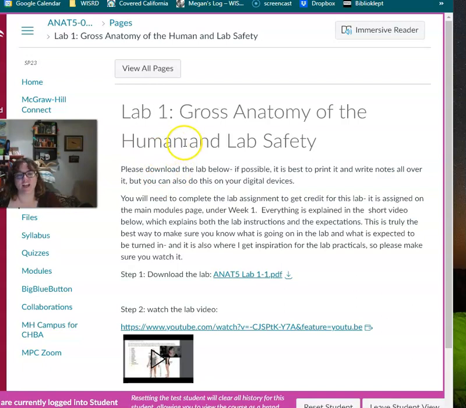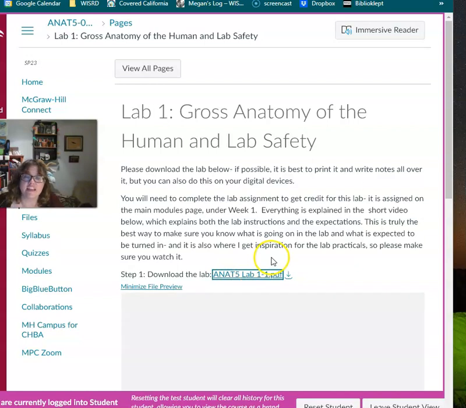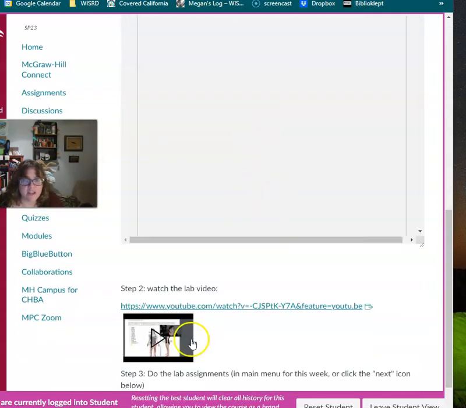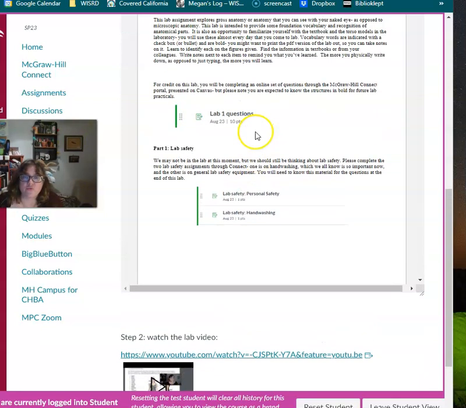Okay, so in the labs, a lot of times I'll give you a lab introduction. Here is what's very important. The lab is not just the stuff you have to turn in. It is the lab here. It's the PDF. Please download the PDF because it has all the instructions you need. Sometimes I have a little video that goes with it, but you must download all of these things, okay?